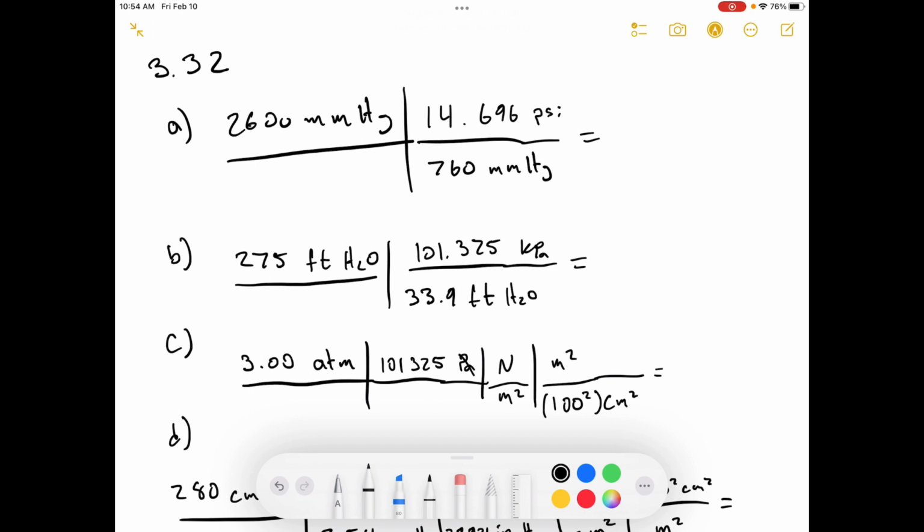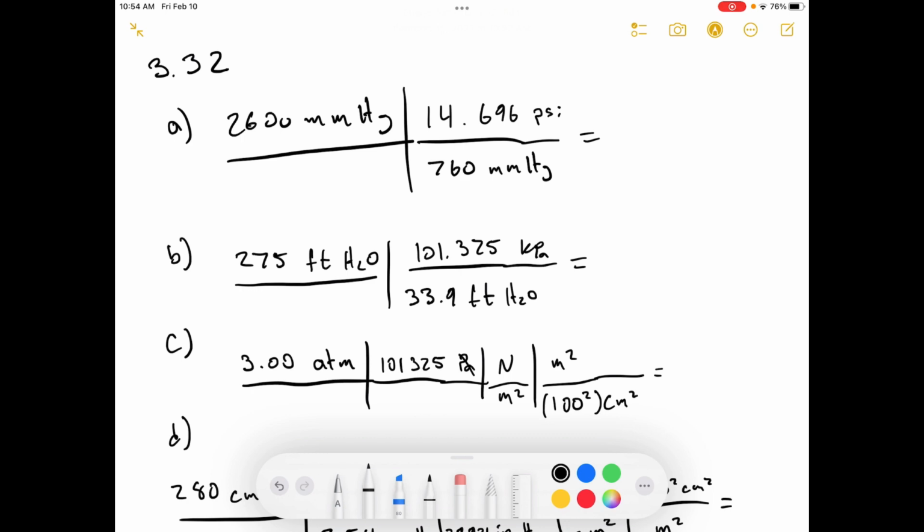Today's problem is problem number 3.32 out of Elementary Principles of Chemical Processes, 3rd edition. The problem statement says, perform the following pressure conversions, assuming when necessary that atmospheric pressure is 1 atmosphere. Unless otherwise stated, the given pressures are absolute. Okay, so we're just doing a bunch of pressure conversions, but there is going to be a little bit of talking about pressure heads and things like that. So converting between units like millimeters of mercury, inches of water, and then on the last one, centimeters of carbon tetrachloride.